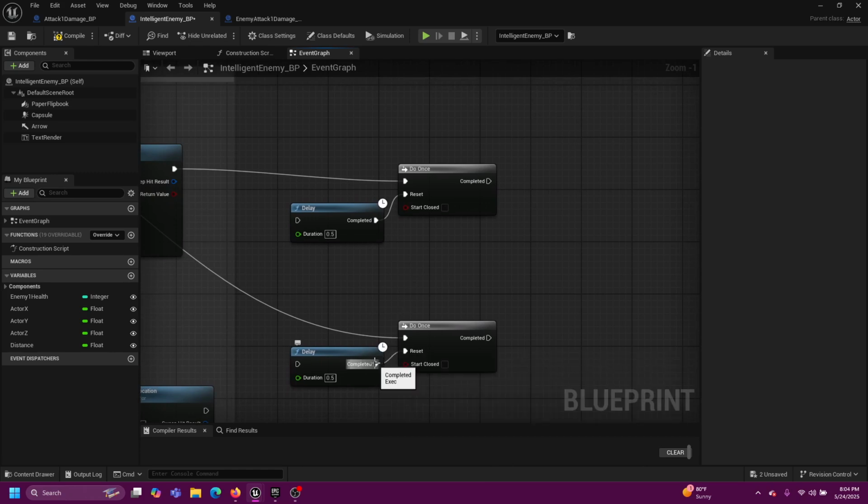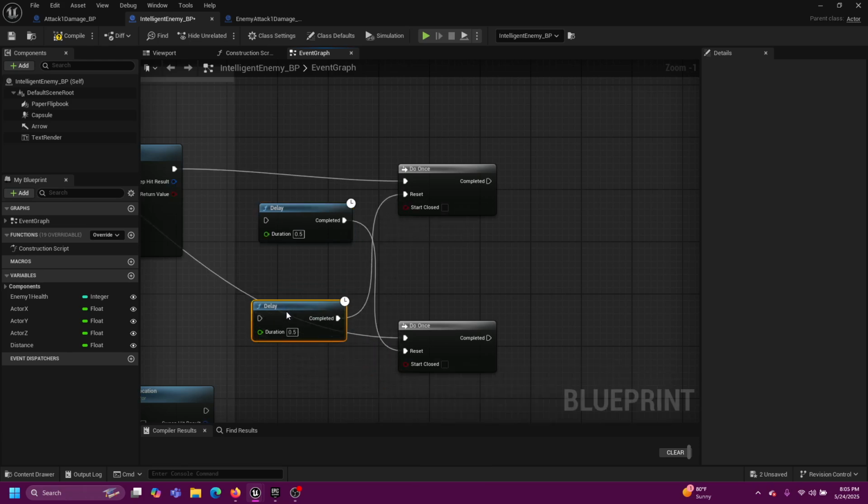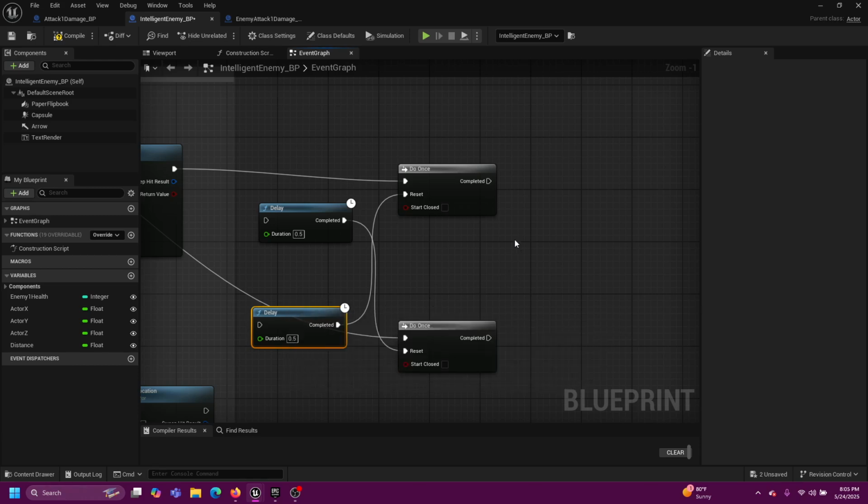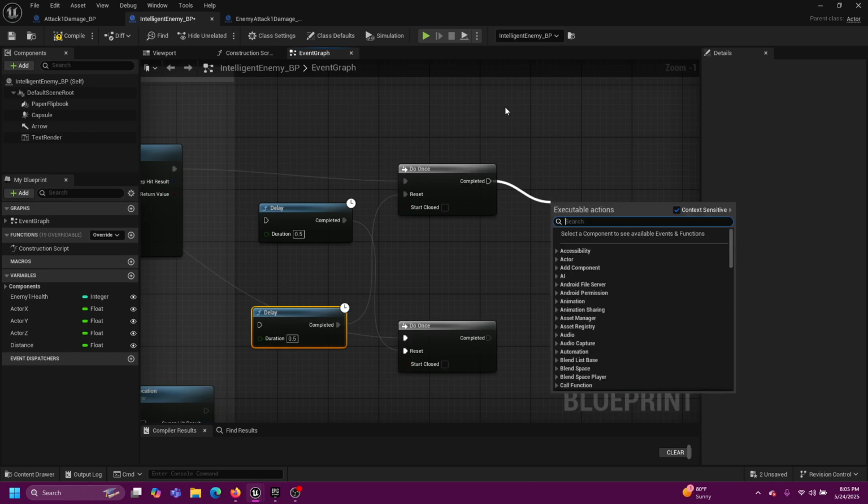I misled you. Hold down Alt, left click to unplug nodes. That's one reset. That's the other reset. And then we want sequences, apparently.